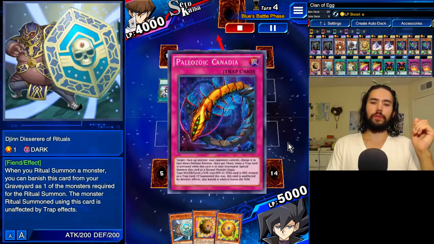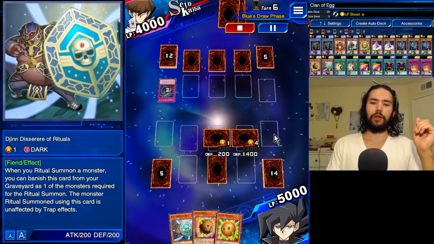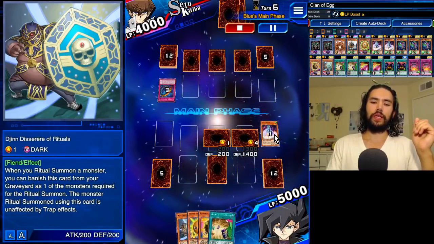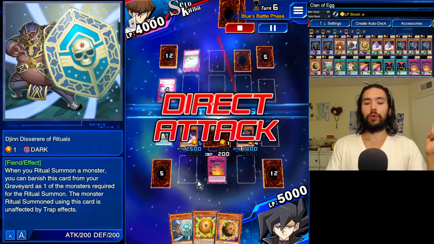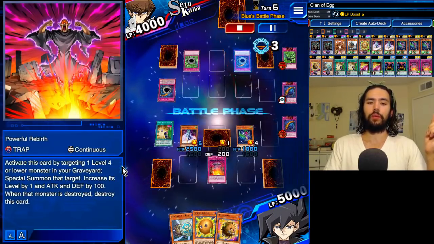Opponent has no response. We're going to go on the offensive, and we're going to get that Canadia, which is very good. Harpie Lady in face down defense position. We're going to go Harpie Queen, and then we're going to play Harpie's Hunting Ground, and we're going to bring back the Queen with the Powerful Rebirth. This is the core Queen combo. Discard her, bring her back with Powerful Rebirth.